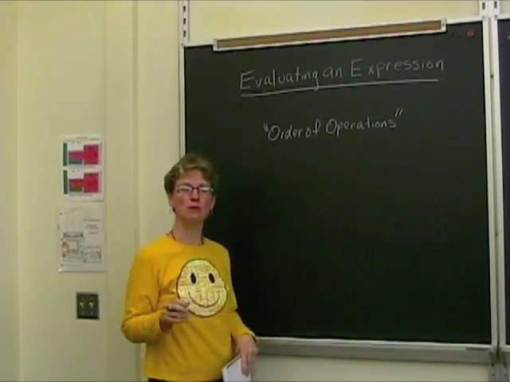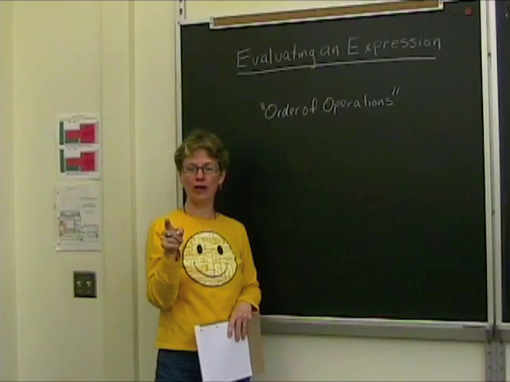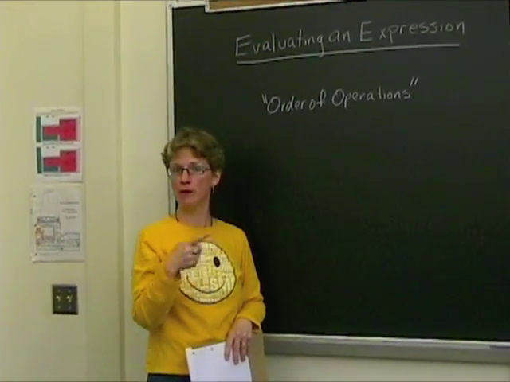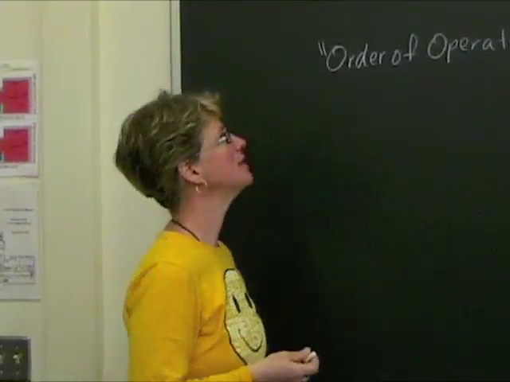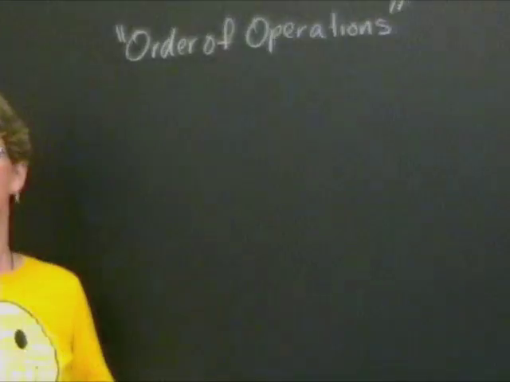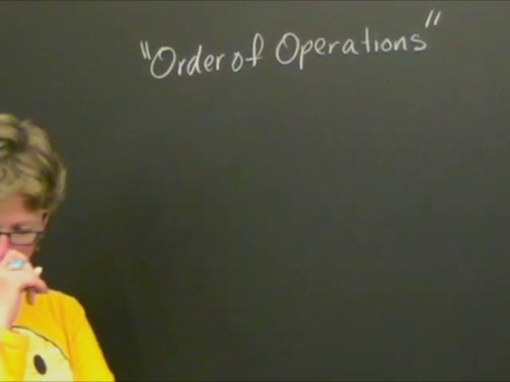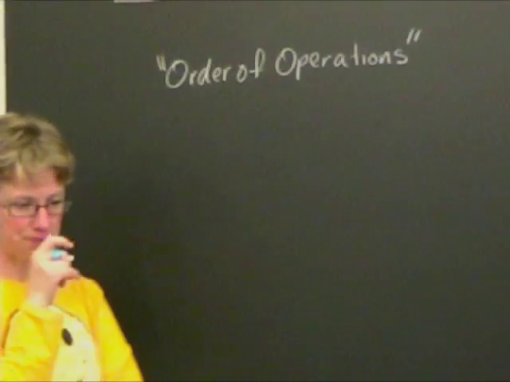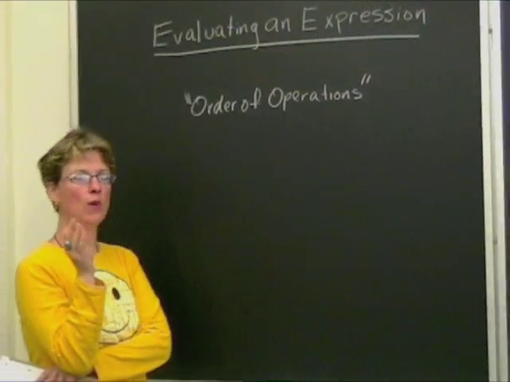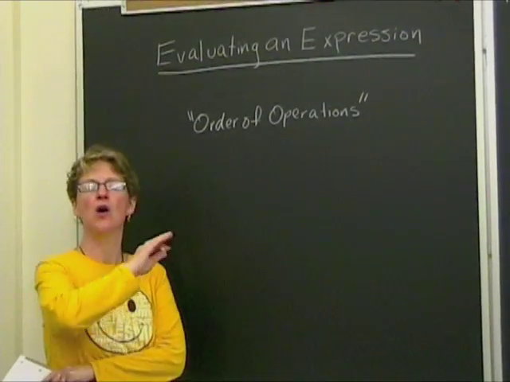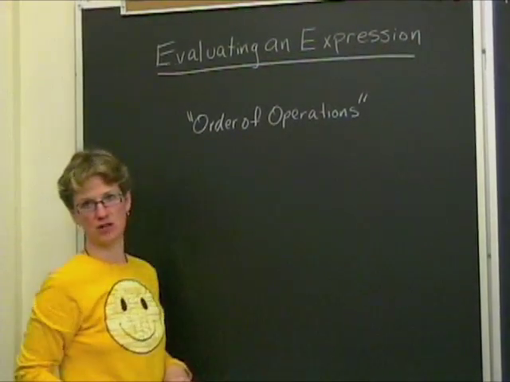To evaluate an expression means take a look at your expression and substitute a number in for the variable or variables, and then just work them out and get it down to an answer. Most people would call evaluating an expression finding the answer. Okay? Now, you learned back in algebra that there are lots of different ways of doing things in math, and some are right and some are wrong. So we have to make sure when we're evaluating these expressions that we use worldwide accepted rules. And those are called the order of operations.